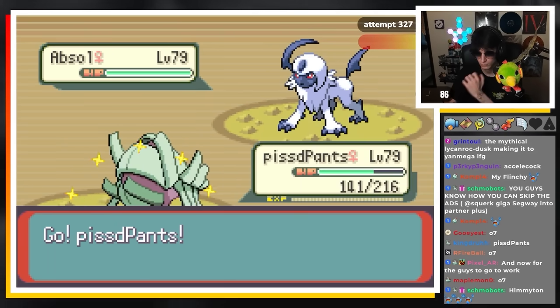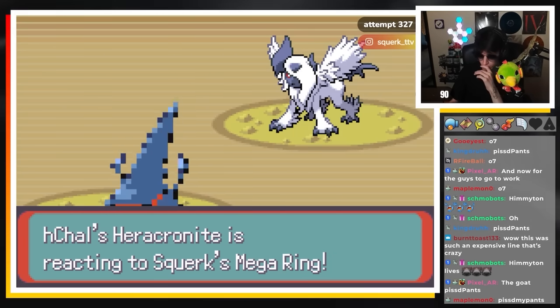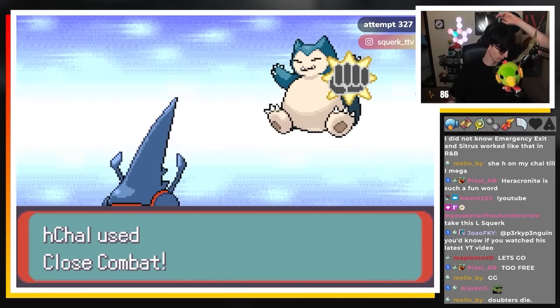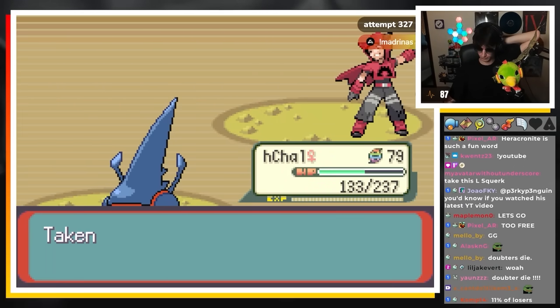Hammy's Shed Shell lets it swap into Golisopod to tank the Close Combat, who's also pre-damaged to exit out into Mega Heracross. From here, Heracross chains a KO on Absol and the caboose Snorlax for a 3-death Tabitha, which is honestly pretty solid considering how expendable the 3 deaths were.